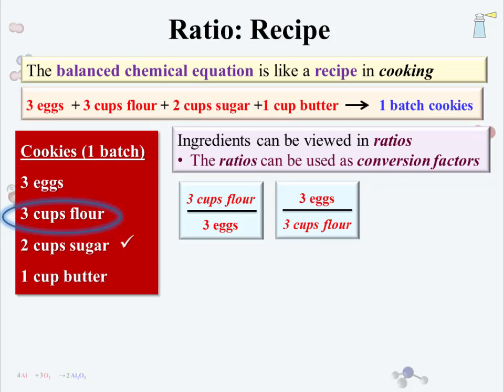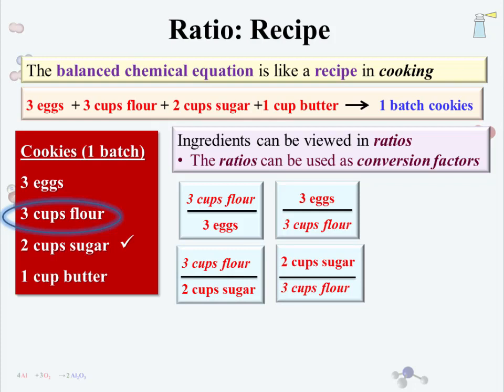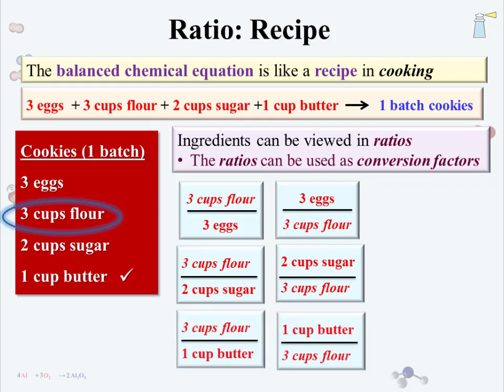Now consider the 3 cups of flour and its relationship to the sugar in the recipe. A ratio of 3 cups of flour to 2 cups of sugar could be made, as can the reciprocal. Again, the quantity matters because in different recipes, flour and sugar can come in different ratios. For completion's sake, we can add how the flour relates to the butter in the recipe. It is in a 3 cup to 1 cup ratio, or it can be given in a 1 cup butter to 3 cup flour ratio. This series of ratios relates the proportion of every ingredient in the recipe to flour.